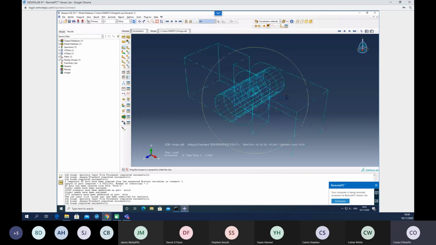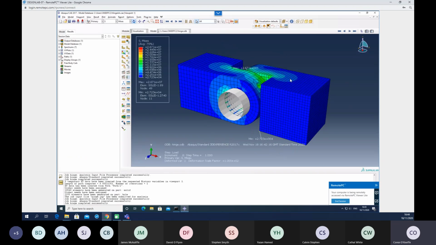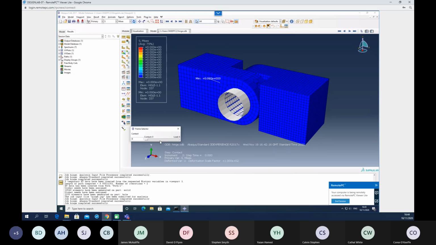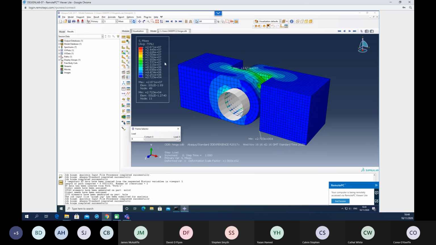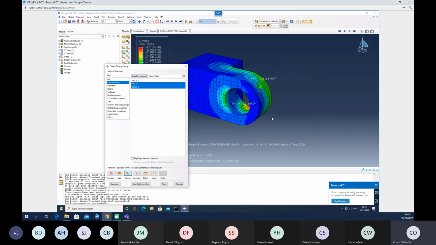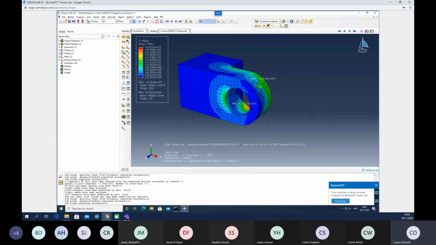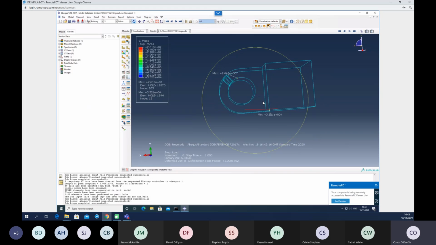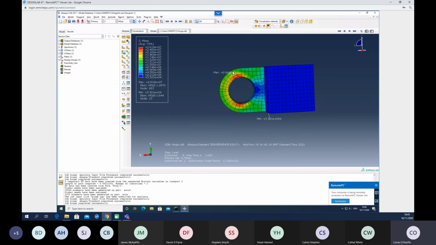Results. Okay. I remember which one I hid last time, but I removed, I think it was the other one. Okay, so max stress here is whatever.